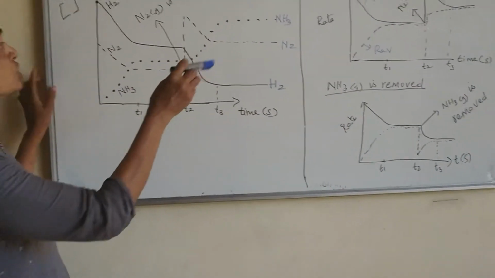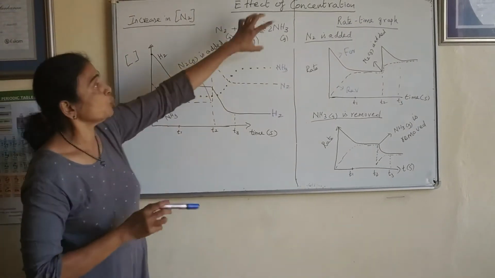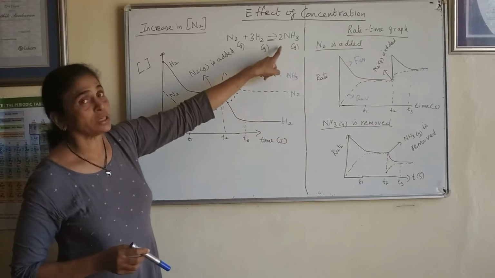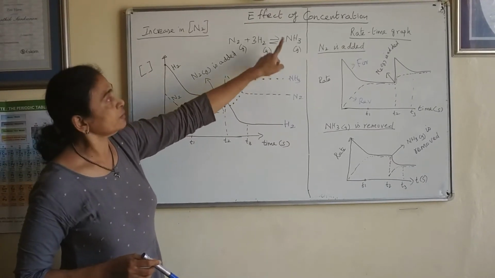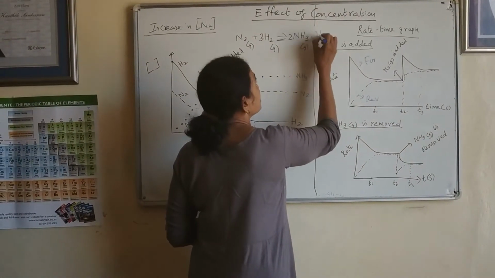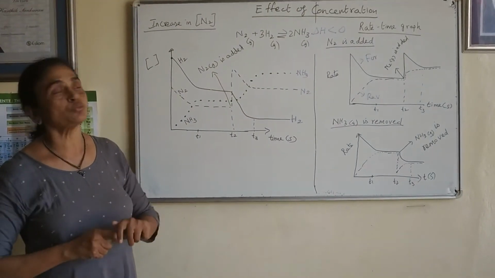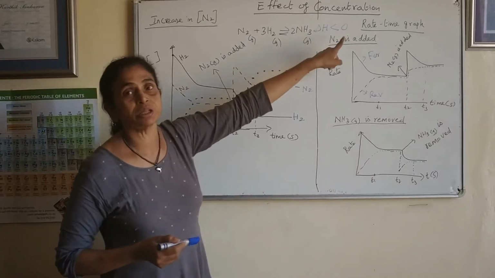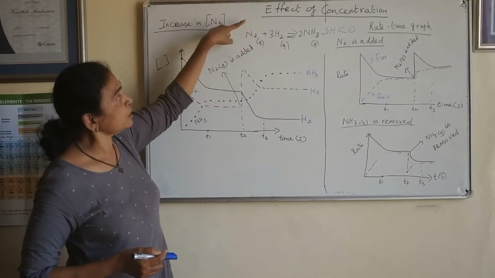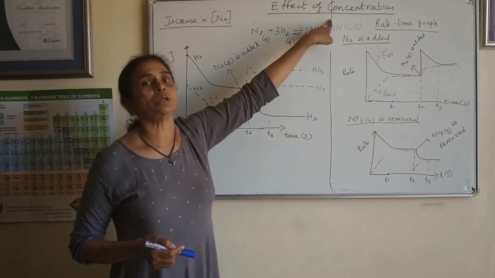In the industrial process, in Haber's process, what they do is to get more ammonia. Because in industry their aim is to get a greater yield of the product. The product is ammonia. How can we do that? When it comes to temperature, we must decrease the temperature because this reaction is exothermic. But when they decrease the temperature, the rate becomes very slow. So for practical reasons, they do not decrease the temperature, they increase the temperature. But when it comes to concentration, they add more nitrogen and more hydrogen and they remove ammonia as soon as it is formed.